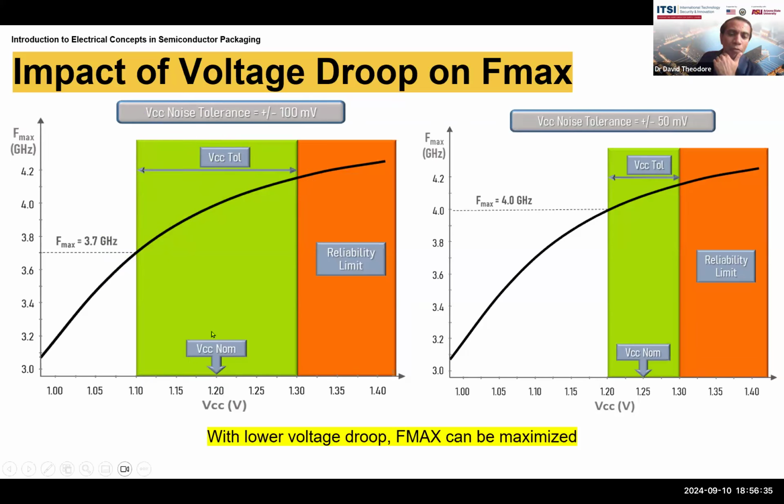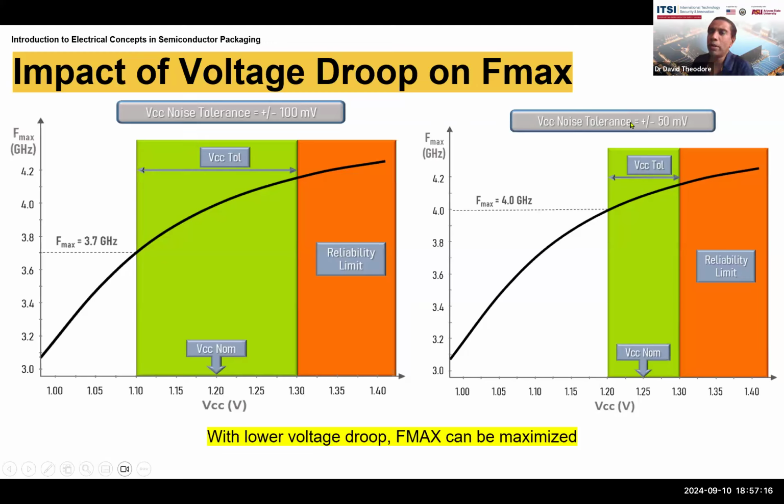In reality, if you're operating here, the chip will actually be operating at a higher speed, but nobody complains if the chip operates at a speed higher than what you said was its max. However, if you said this is the rated frequency, and because of noise you're actually operating at a lower number, you'll find your chip is not performing and the company will get into trouble with the customers. Now, if the voltage goes beyond this range, you end up in a scenario where even though the frequency is increasing a bit, it's plateauing, and you end up with reliability issues like 2 plus 2 equals 9 instead of 2 plus 2 equals 4.